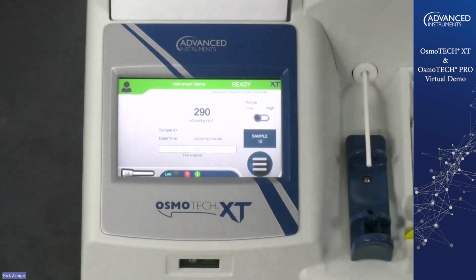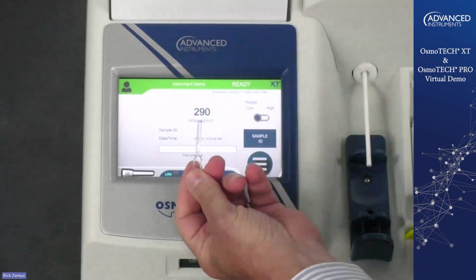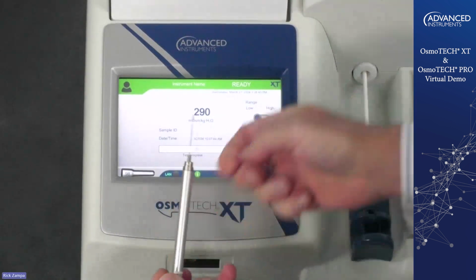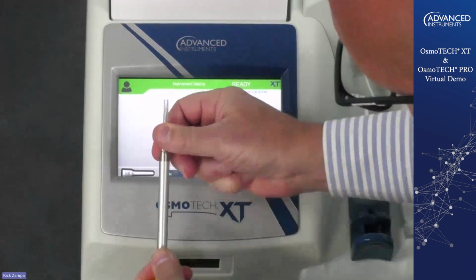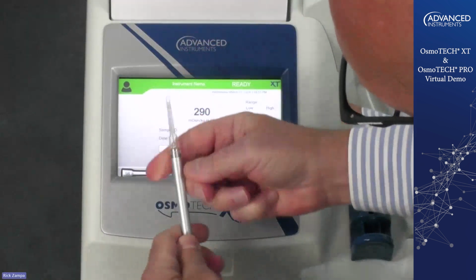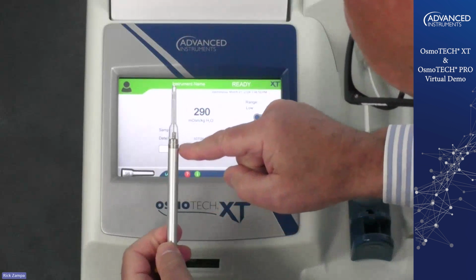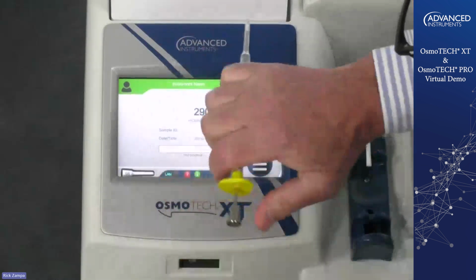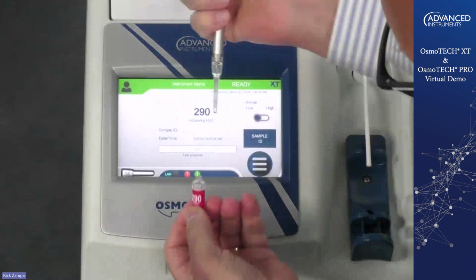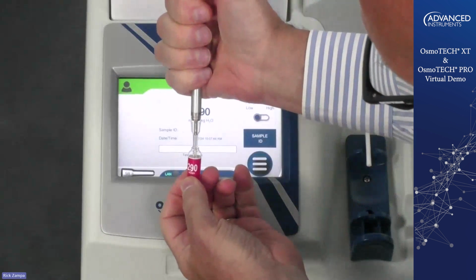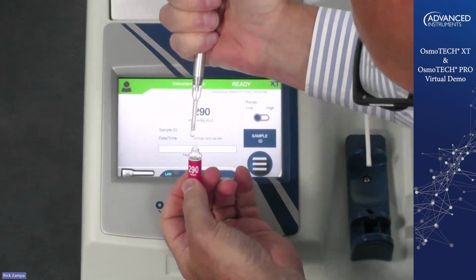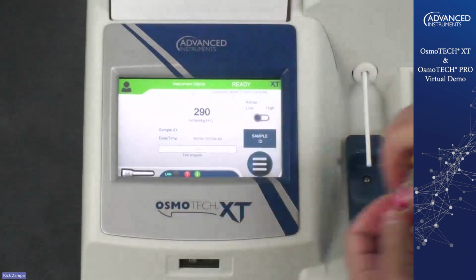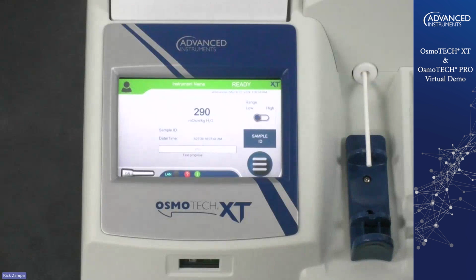I'm going to get a tip from the top box there. I'm going to put it onto the sampler. You slide that down, snap it into place. Sometimes you hear it snap, but just ensure that it's seated at the metal part there. To run a test, I'm going to take my ampule. I'm going to take my sampler. I'm going to give it a couple aspirations, just like you would do with a pipette, to ensure you're getting a good sample. 20 microliter sample size, as we said.